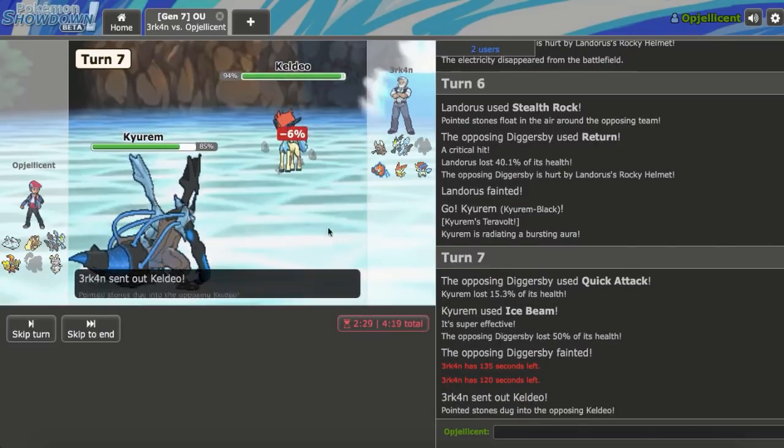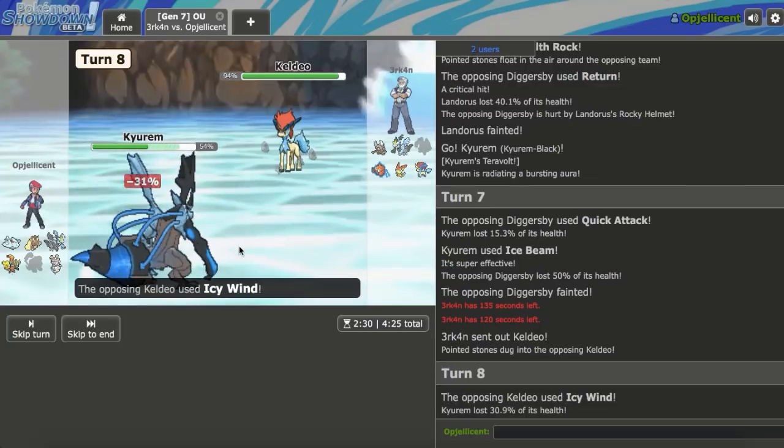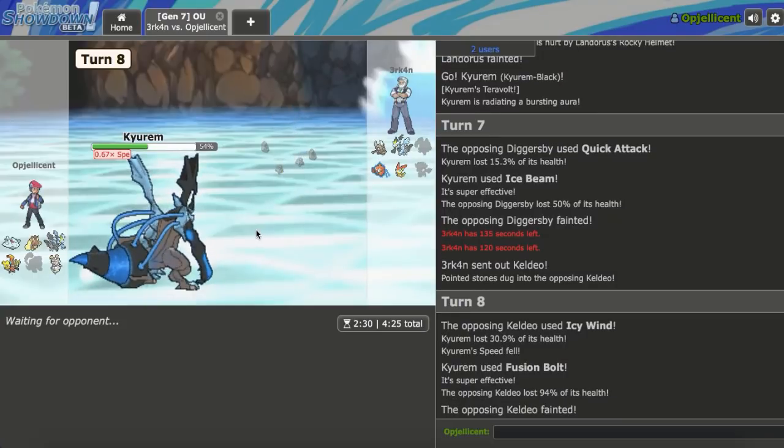He's really debating this. He does go Keldeo. It's a 50-50. Do I go Togekiss or not? I'm Fusion Bolting. He's going to Icy Wind, yeah. I wasn't going Togekiss. I would love to keep Togekiss at full health, and we get that play right. So we make an aggressive play, and it does work out for us. I mean, I'm playing an offensive team, and he's playing an offensive team, so we both need to make aggressive plays to try to stay ahead.